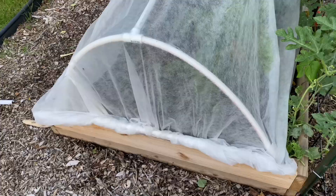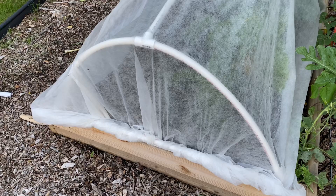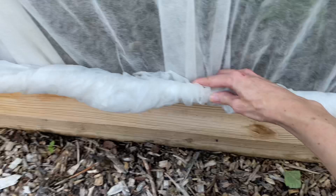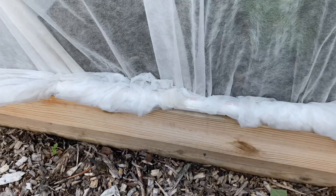Because BT is short-lived and would wash right off every time it rained, I don't rely just on this. I have a second weapon — I have an entire video from last year about how we built these covers, but ultimately this is half-inch PVC using standard fittings and connectors covered in floating row cover. I did buy the PVC clamps designed to work with these and screwed those onto the raised bed frame. I take a short length of PVC, gather the ends of the cover up, tuck them around the PVC and roll it up, then press that into place, and that does most of the heavy lifting as far as securing the cover.